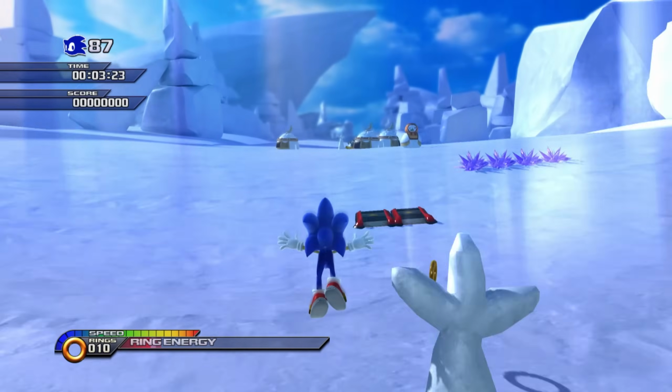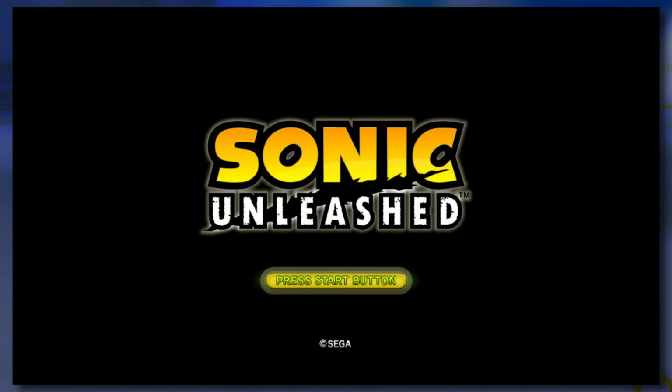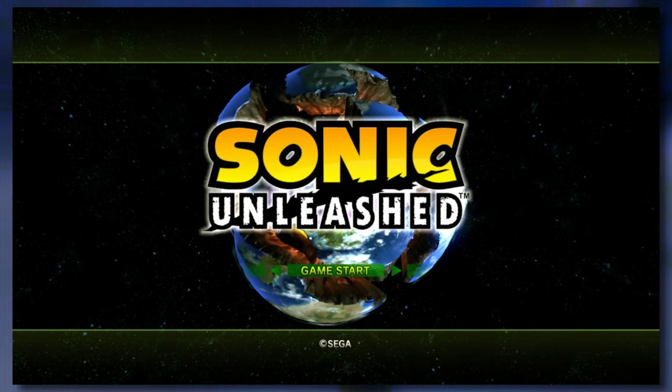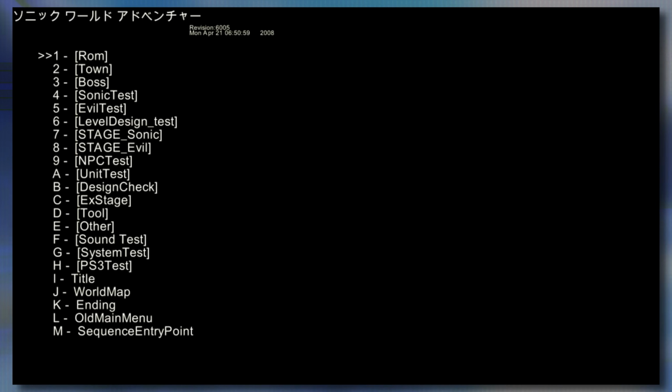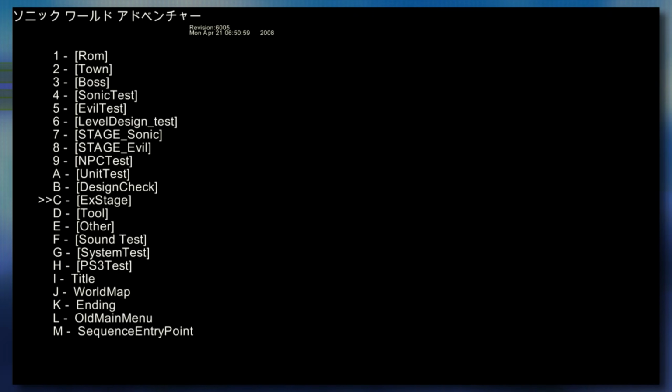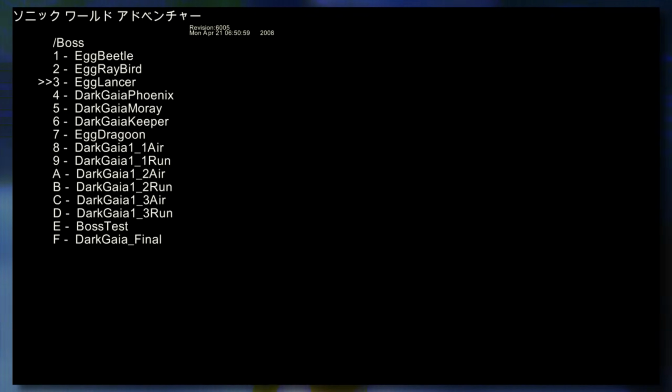Now let's actually take a look at the debug menu. The install debug menu can be accessed by moving the cursor to the left on the title screen and selecting the install option. Unfortunately, a lot of what this menu was used for seems to have been dummied out of this build, likely as a space-saving measure, as this build was sent to the press as a review copy.